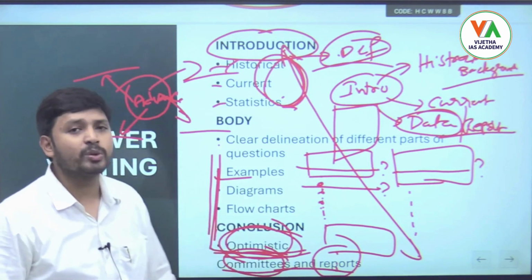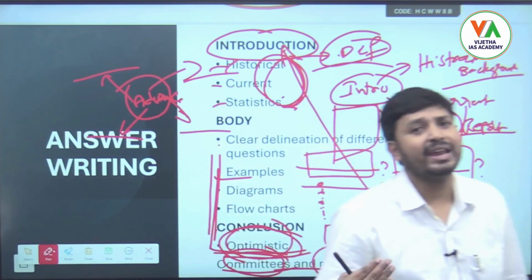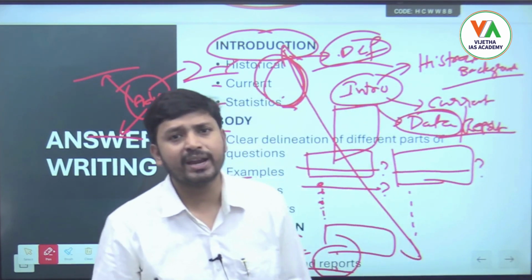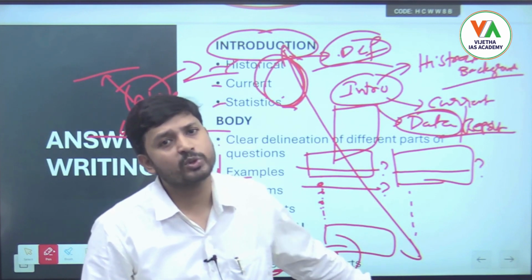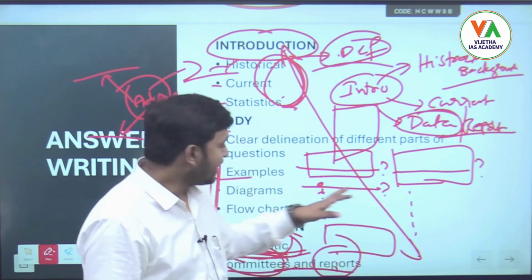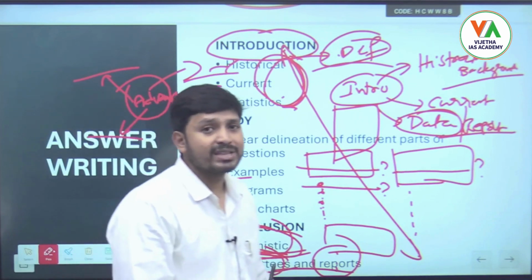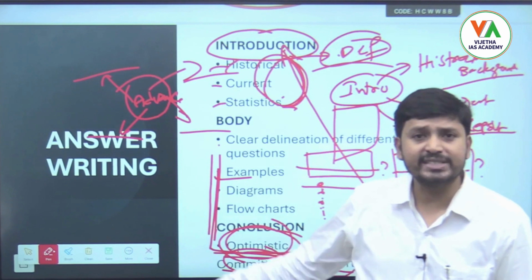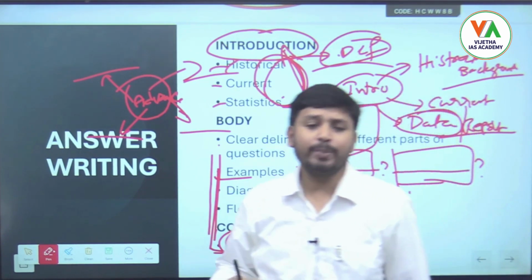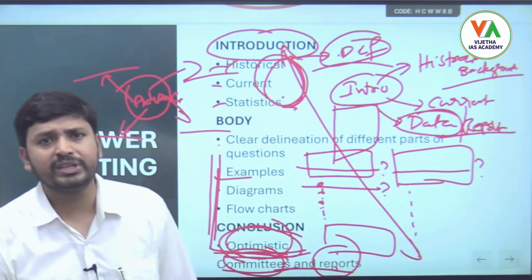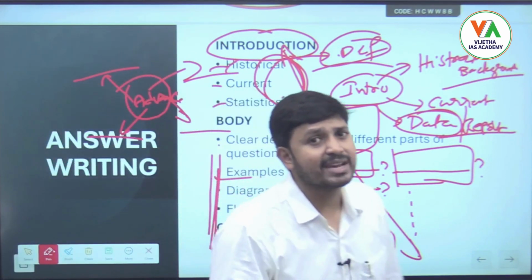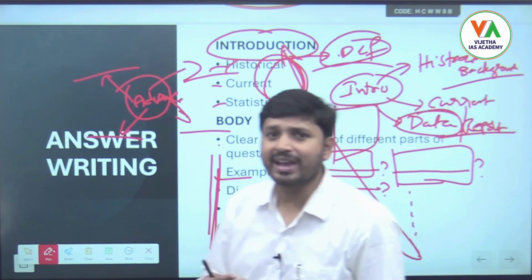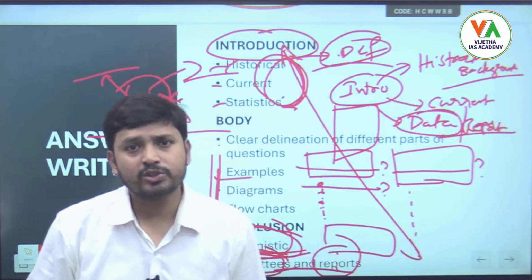So in the conclusion also, please try to write in a balanced way or with a little bit of a positive tilt. Including some reports or committees, you can also quote the recommendations of those committees as your own recommendations in the conclusion. Is it clear? I hope you got some idea about how we can write a good mains answer. This approach is not just for SNT, you can use the same approach for different papers of our exam, like GS1, 2, 3, 4, whatever the paper, whatever the mains answer, you can follow the same approach. I think you got a basic idea of how to write a good answer, right? Thank you students, I hope you have understood.